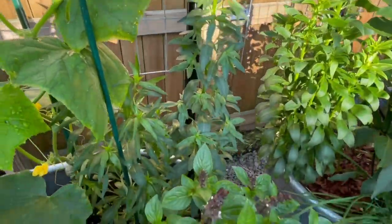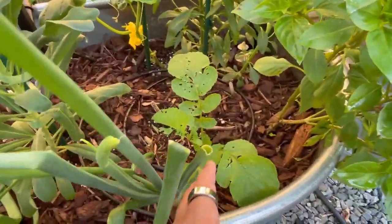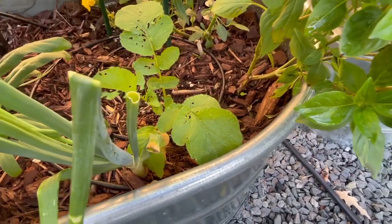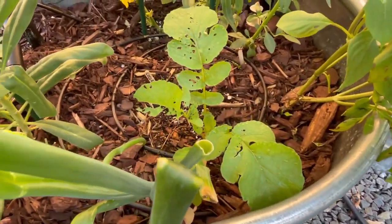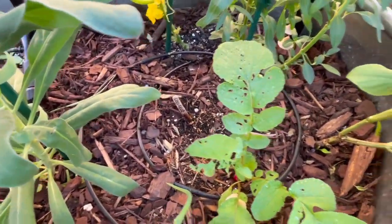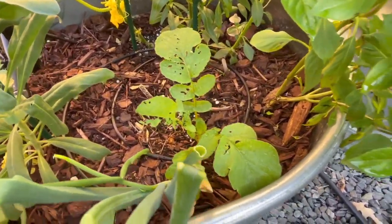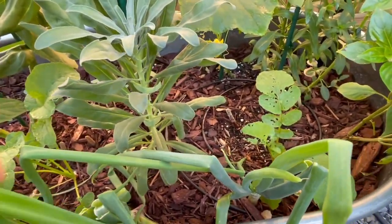And then I have my Thai basil for the bees. I had to kill some caterpillars — there's actually another one right here, so let me go ahead and get that guy out of there. My radish has been attacked. I was supposed to plant a zucchini there and I don't think it did what I wanted, so we might have to do another one. But other than that, everything's looking really good. The radish is towards the end of its life so I'm not worried about the caterpillars, just staying on top of it.